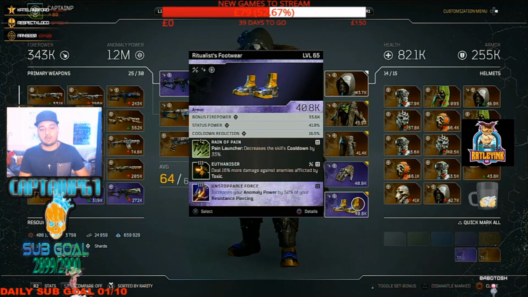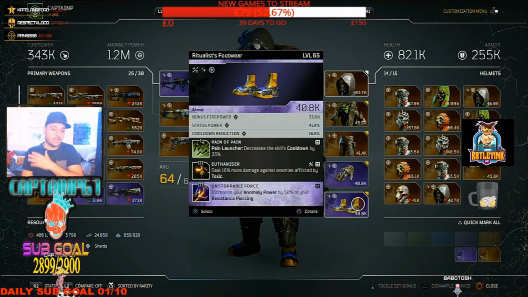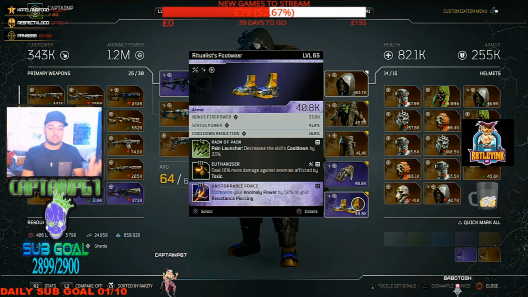Now with this, we got Rain of Pain, increases skills cooldown by 35%, which again works perfectly, and I'll go show you in a second. And Euthanizer as well, which obviously we're going to apply the toxin the way we got it built. So we're going to do 16% more damage anywhere and everything across the map. So all our skills are going to do toxic. You're going to do 16% more damage. So if you stack all that damage up of what you're doing off base, and then times it, we'll add on 16% more because you got everything toxic, it just goes crazy.